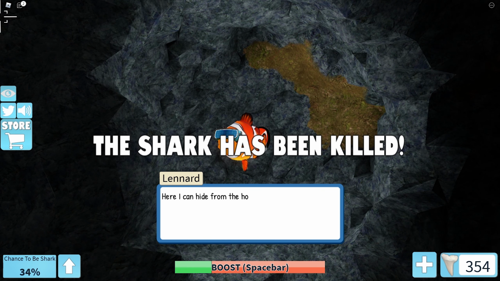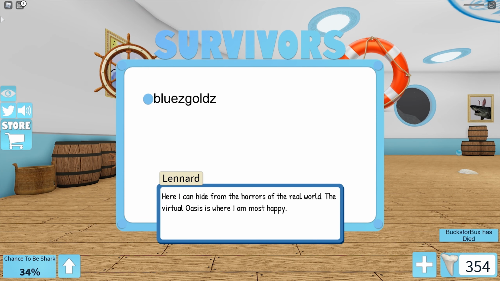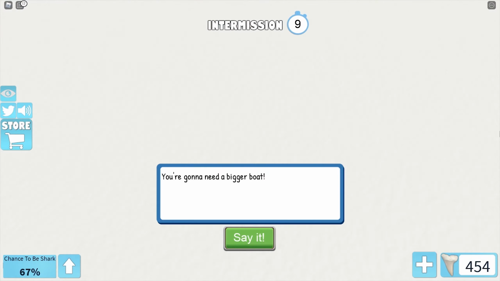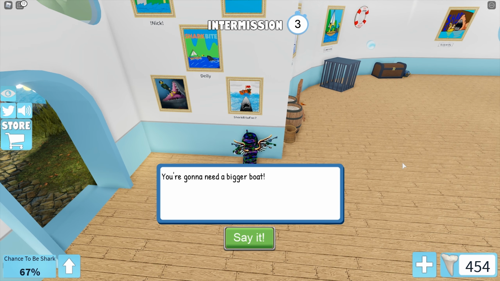It can be a little bit hard to find at first, so if you are in a public server, you may have to play many rounds before you actually find Leonard. Once you have found Leonard, head to this Jaws picture here and click on it. The text is already inputted for you, so you just need to click the green button. Earlier on, you would need to actually type the entire text in your chat, but they have simplified it now.